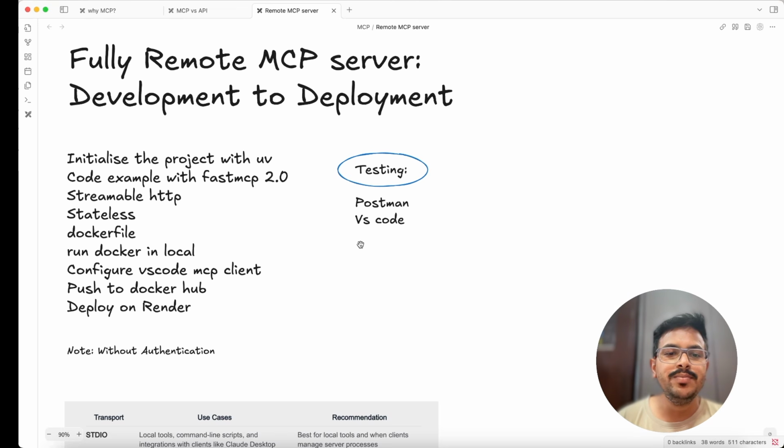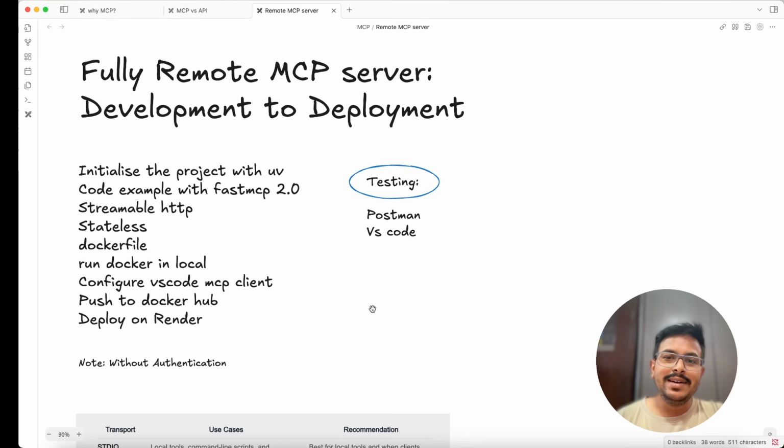In this video, you'll understand end to end how to make a remote MCP server. If you are the one who has started building the MCP server, this video is going to be really helpful for you. For testing throughout this video, we'll be using Postman request just to get the inner side of how the LLM is being called, and we'll be using VSCode for the integration of the client.